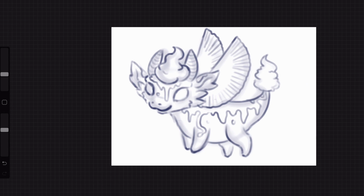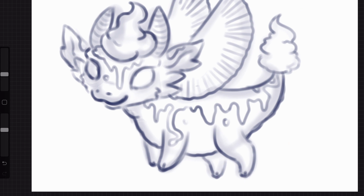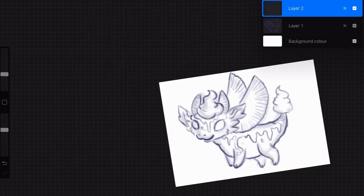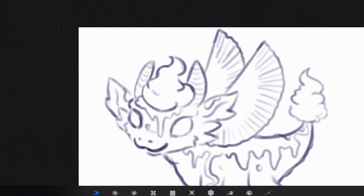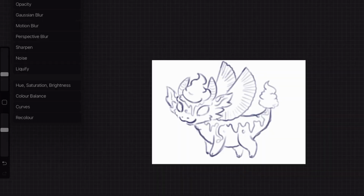Now for the wings of this little guy, I actually decided on folded cupcake wrappers. I really like that idea. I was actually googling cupcakes and trying to look at different shapes that you could see in a cupcake and trying to see how that would fit in a dragon shape.